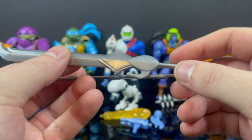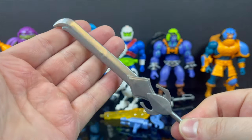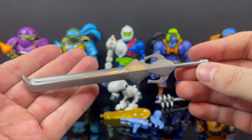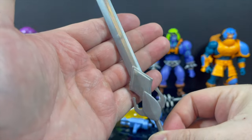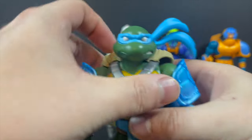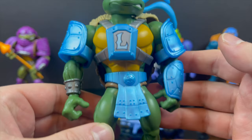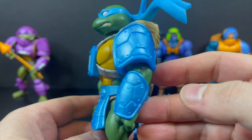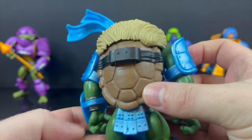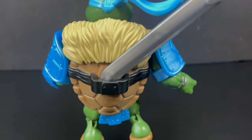Is it the He-Man power sword? Well, it certainly harkens to that, but I think it looks a lot better as one main sword, because otherwise he doesn't hold it very well as when it's apart. Leonardo himself, like I said, is one of my favorites of the entire first wave, just because he does fit that heroic He-Man look. No, that sword is not going to fit in his weapon storage for whatever reason.